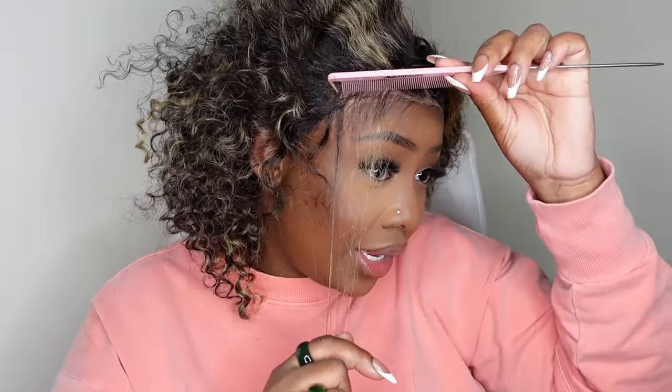Now that we're bonded down, I think we're gonna go ahead and start on the ends. I like to take care of the hairline first. Should we add baby hair or no? I kind of want to — I feel like the lace will look even more melted. So I'm going to just do the two swoops, one above each arch of the eyebrow. You can see how beautifully this one is pre-plucked, but of course you can go in and do your own thing. I'm going to leave it like this, pull the hairs back, and swoop some really cute baby hairs.